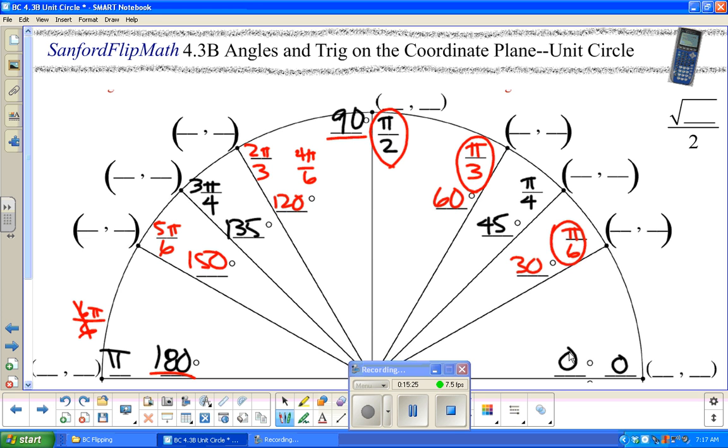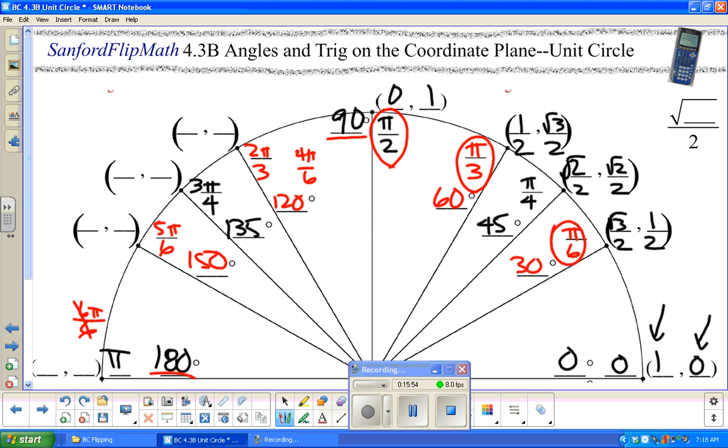Unit circle starts at 1, 0. I'm going to count. Square root of 0 over 2, square root of 1 over 2, square root of 2 over 2. This is the third time I'm doing this. Square root of 3 over 2, square root of 4 over 2, which is really 1. Going down from the top, square root of 0 over 2, square root of 1 over 2, square root of 2 over 2, square root of 3 over 2, square root of 4 over 2.